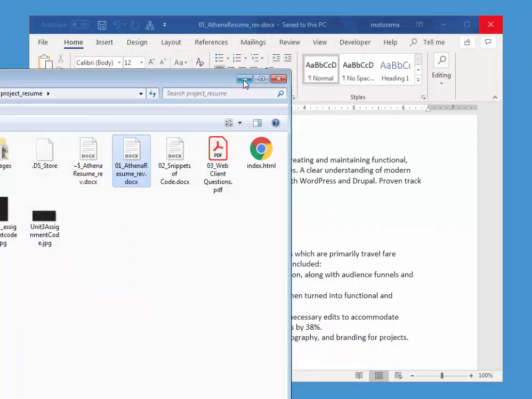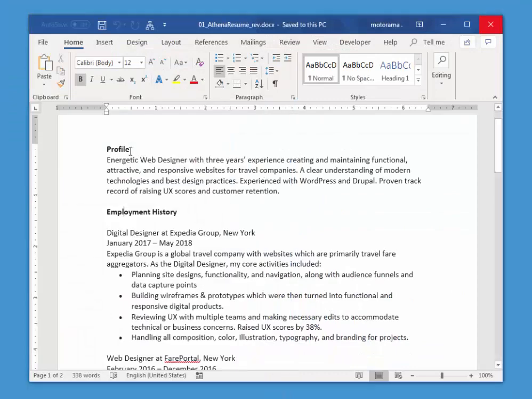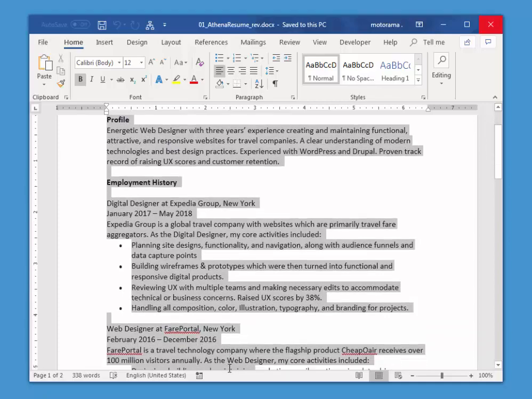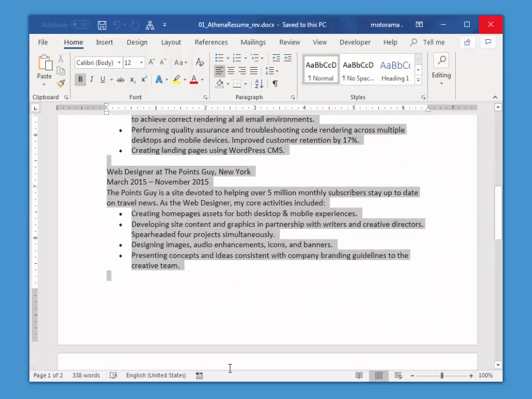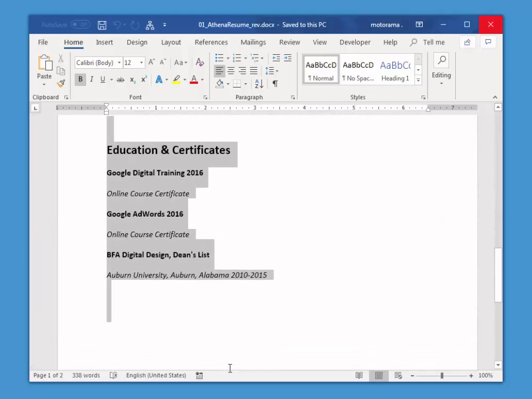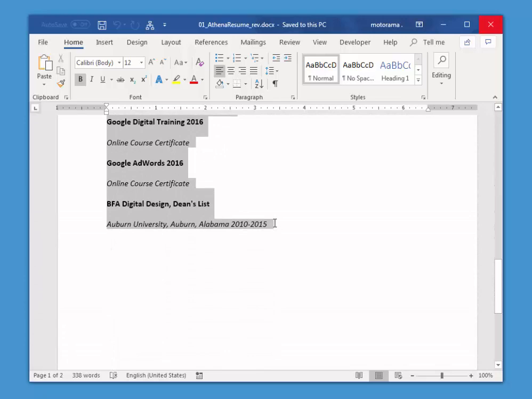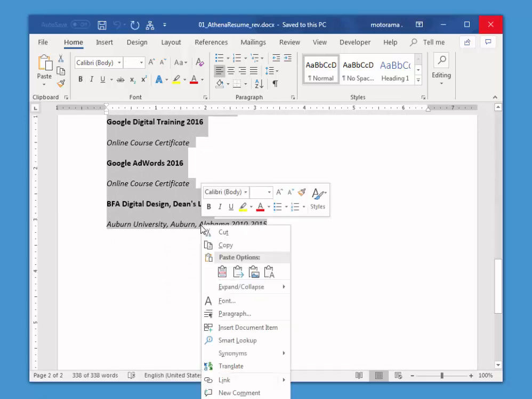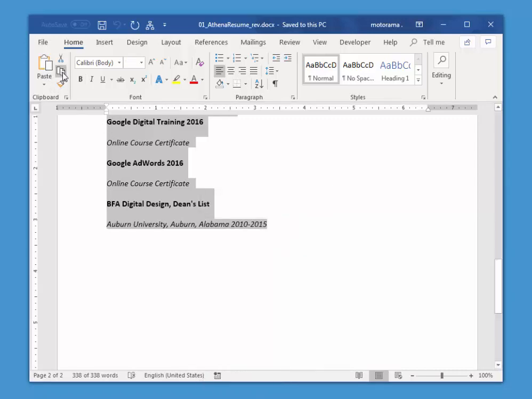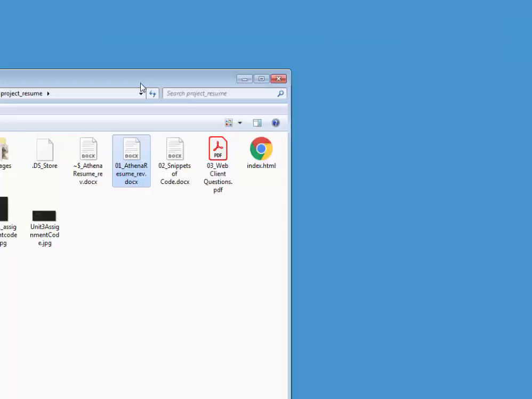All right, so I've got it in Word here. I'm just going to copy and paste it into that HTML file, index.html, and then I'm going to add all of my tags to make it look just like this. So I'll copy that. Sorry, I'll go the long way here. Copy. I can minimize this. Open up my file browser again.